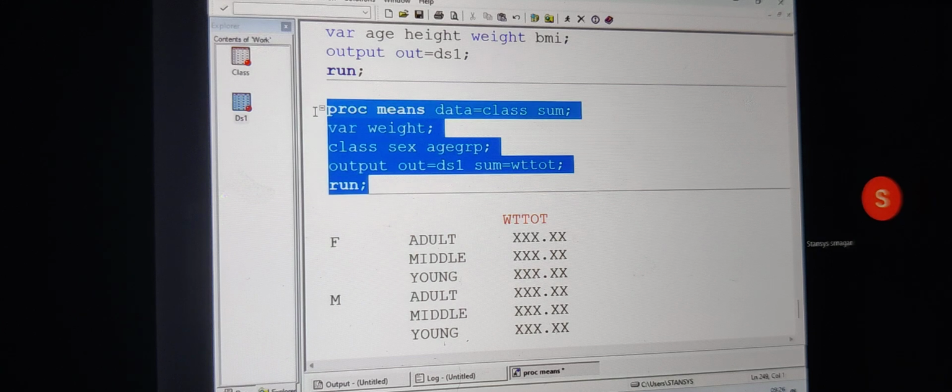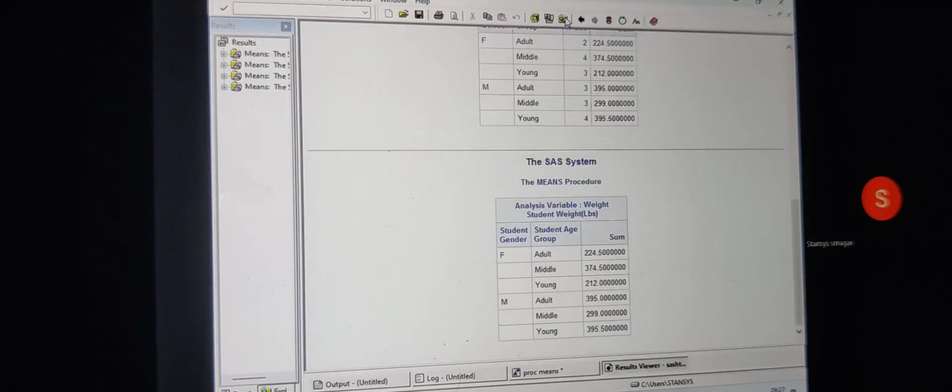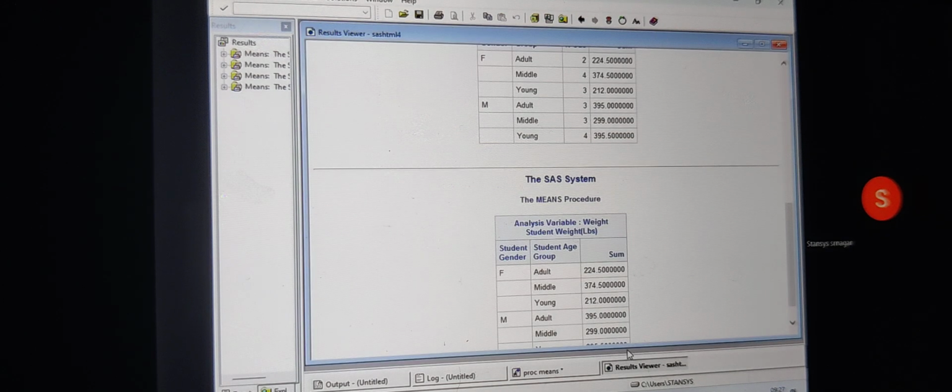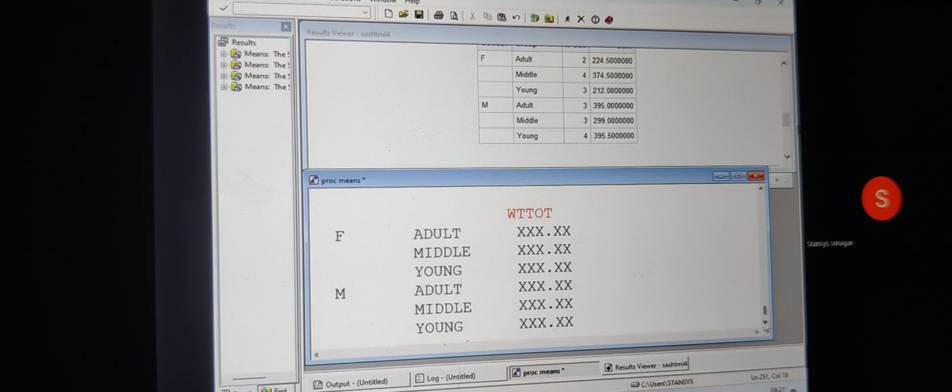This is how we are going to get it in the data set. See, we say with the females for adult, middle, and young, and we are getting the number of observations and the total number of observations by default. If we do not want to have the number of observations, what should we do? The number of them will be separated, and this is so. This is what we are getting, and this is what we have discussed. Understand this, everybody?